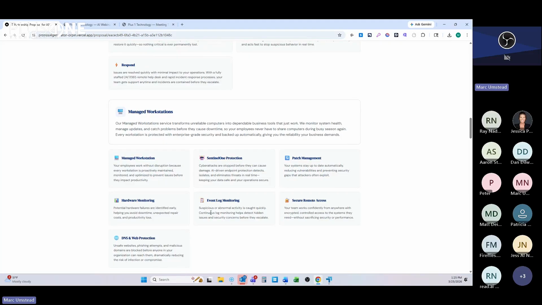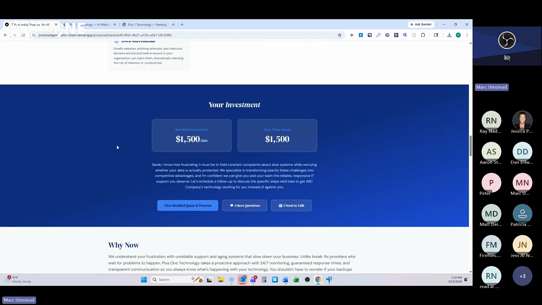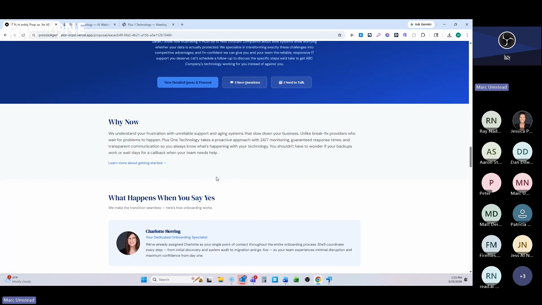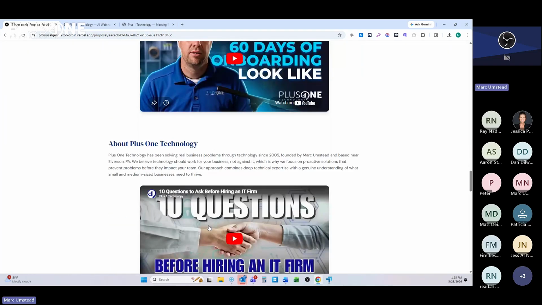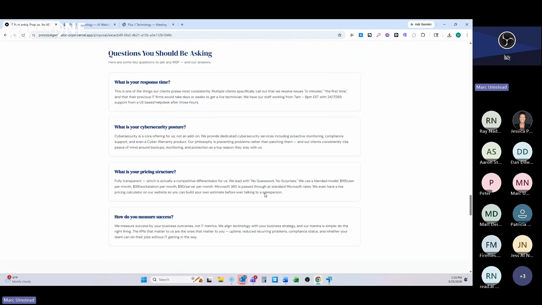You would put this section in here. You give them whatever the monetary investment's going to be on their part, why they should do it now, what happens next when they do it, and a little bit about your company. This is questions that they should be asking when they're interviewing other people that do what you do.